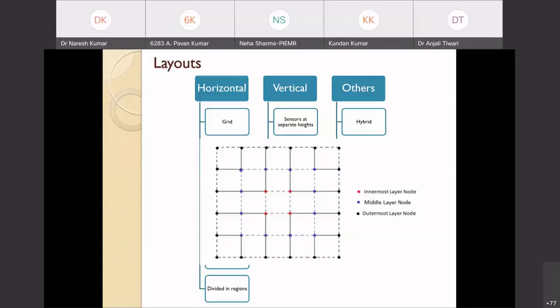work optimally. For parameters where the range of variability is within a few meters, like soil temperature, soil moisture and soil pH, grid layout is suitable but requires more sensors and hence costs more. For example, if in a certain field the range of variability of soil moisture is 15 meters, then the distance among nodes should be less than 15 meters, because up to 15 meters the range will remain the same and the sensor will be able to sense that data, but beyond that it will not. So we need another sensor node around that 15 meters for efficient monitoring.